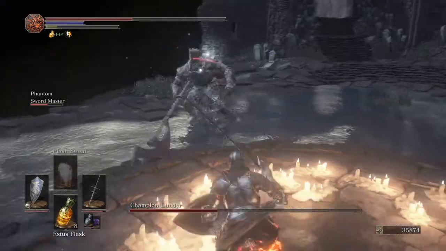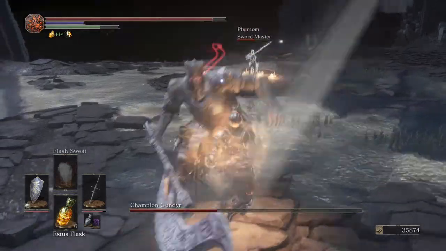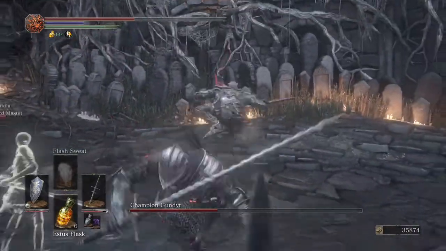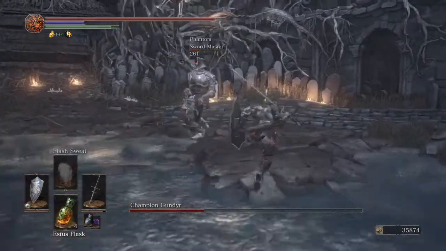Oh, quit stepping on me. That's not cool. Who steps on people in fights? Who brought swords and shit? This is supposed to be a respectable duel, man. Stepping on people, punching people. Get him, Sword Master. Jeez, Sword Master.